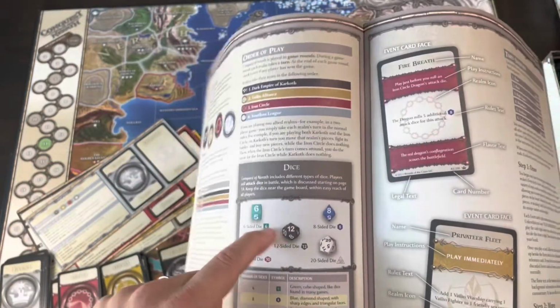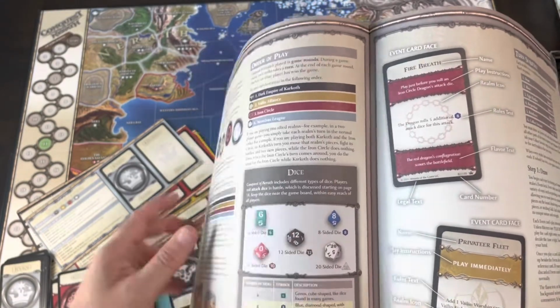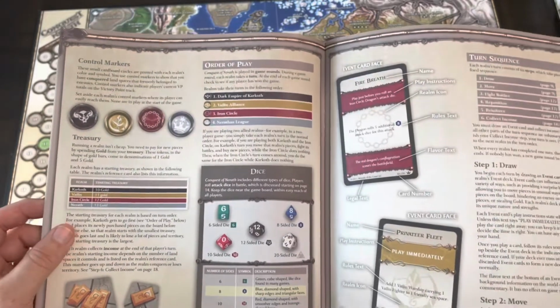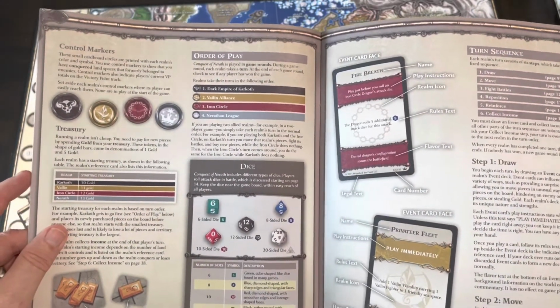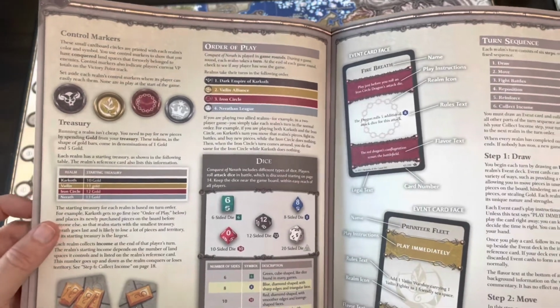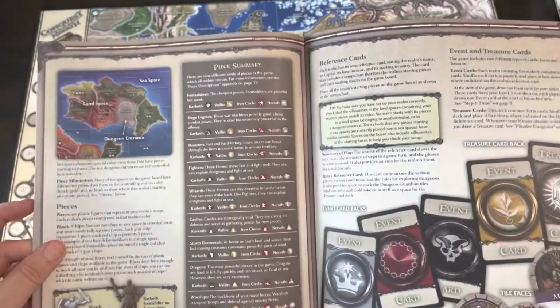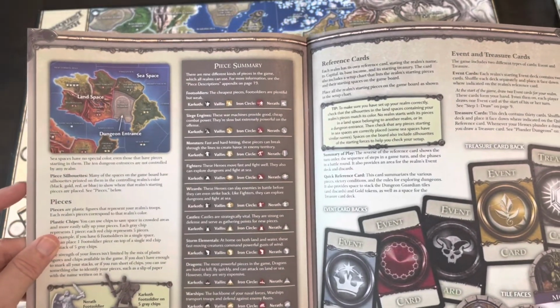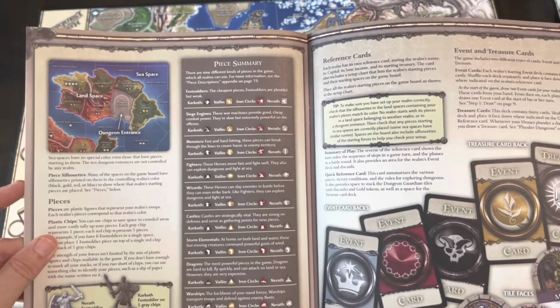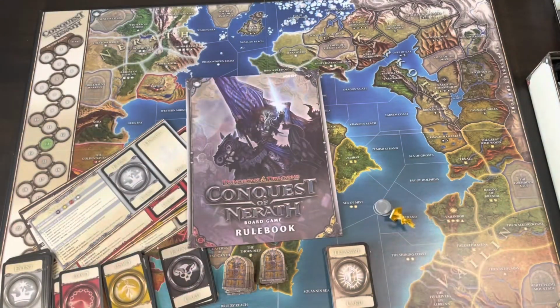The unique addition is having the different types of die, or the different number of sides, because that's how it shows you the strength of the different units or the creatures, because again, you're trying to roll a 6+, and so you're going to have a much better chance on a 20-sided die to do that. Anyway, so that's what I have for you all today, is the Conquest of Nerath.